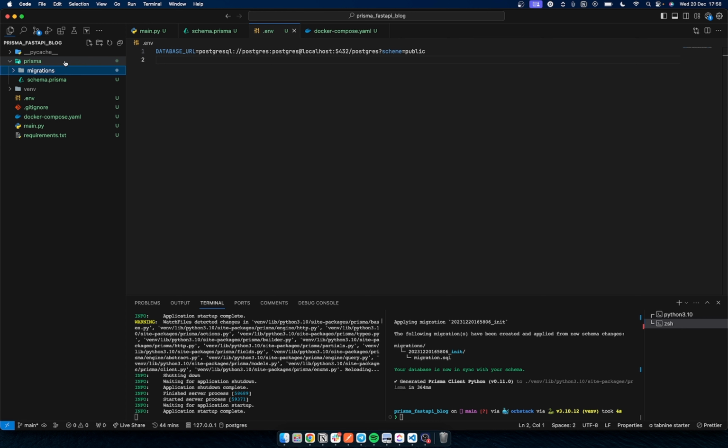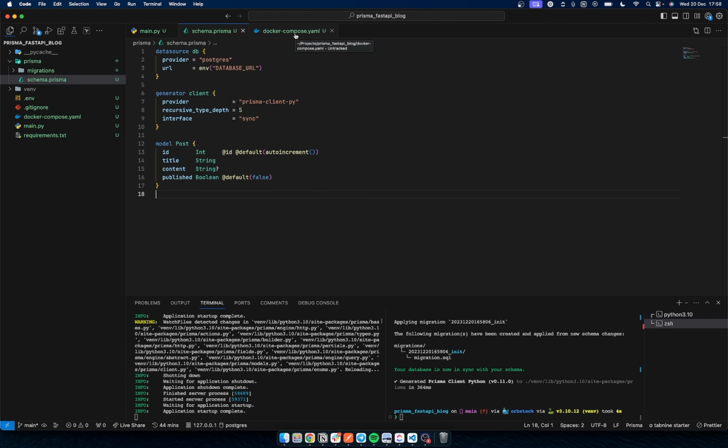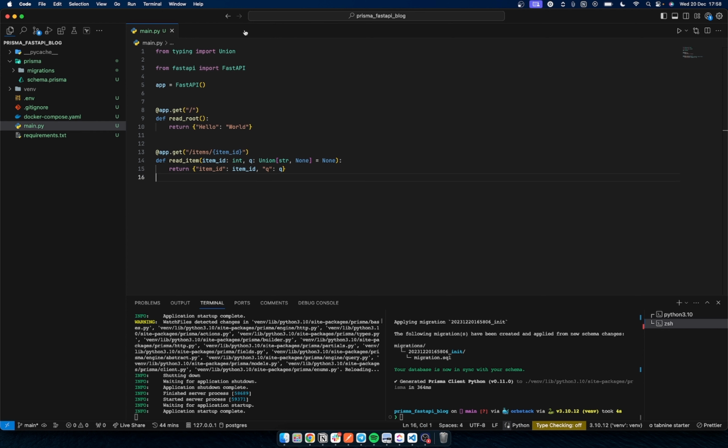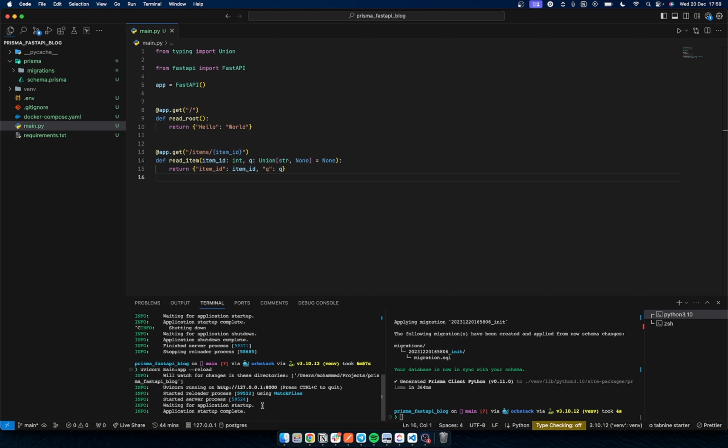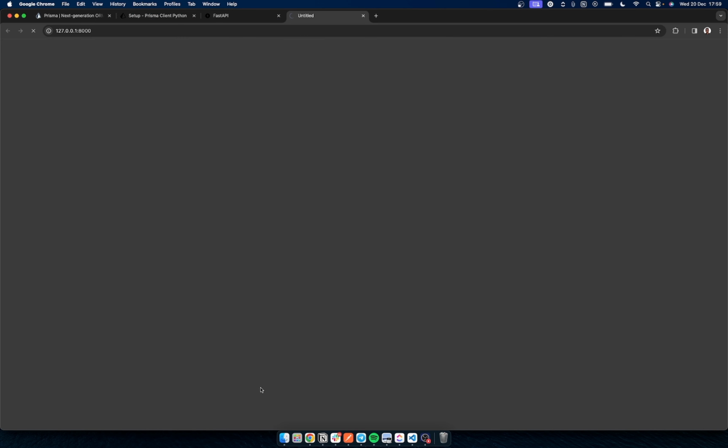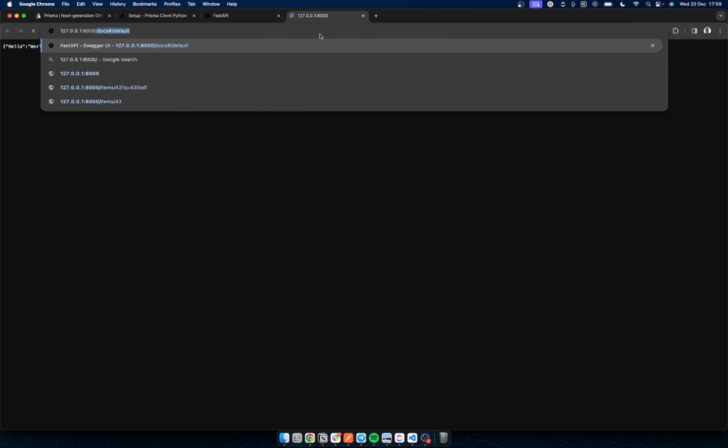So the next thing we want to try out is we want to be able to do some basic CRUD operations on the table, right, using Prisma. So I'm very excited about this, right? So I think the first thing we want to do here is just let's see our FastAPI interface, the documentation, how does it look like. So let's just check that out. Okay, so I'm going to go to /docs.